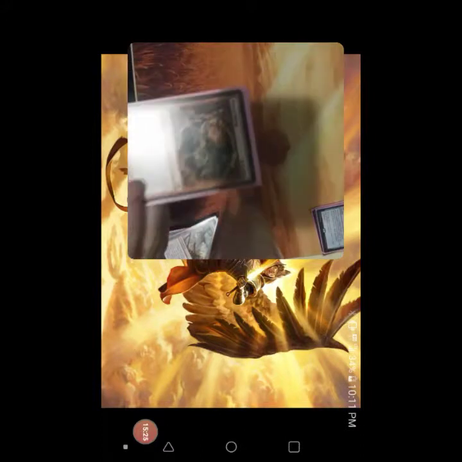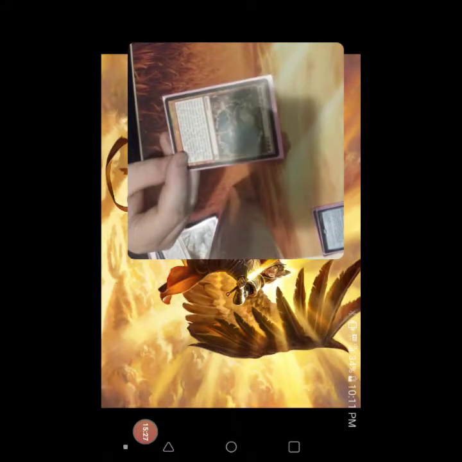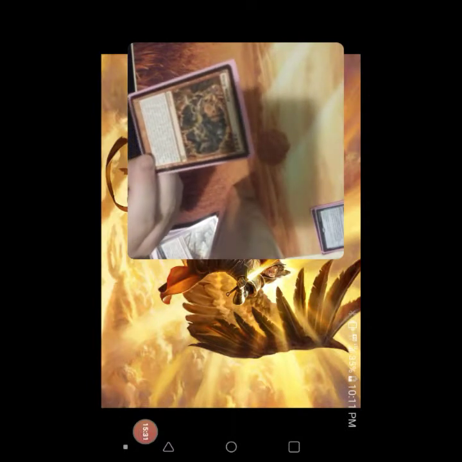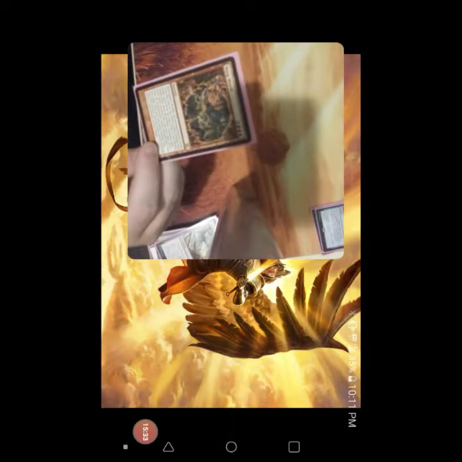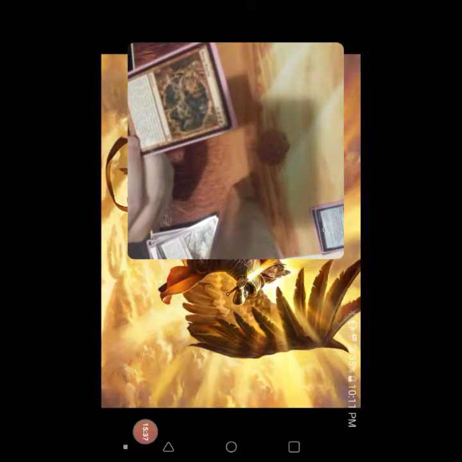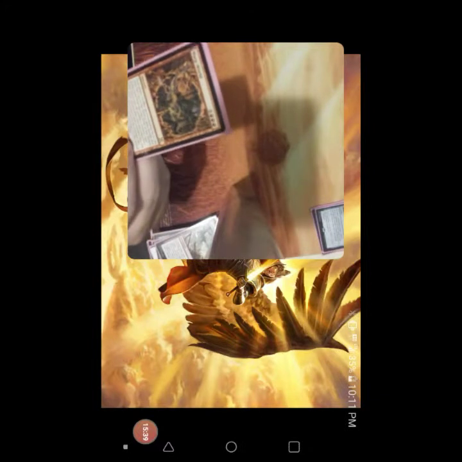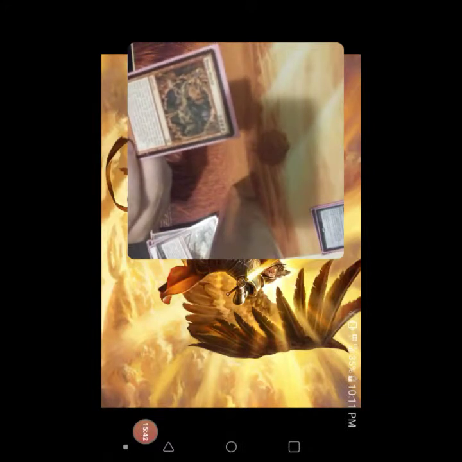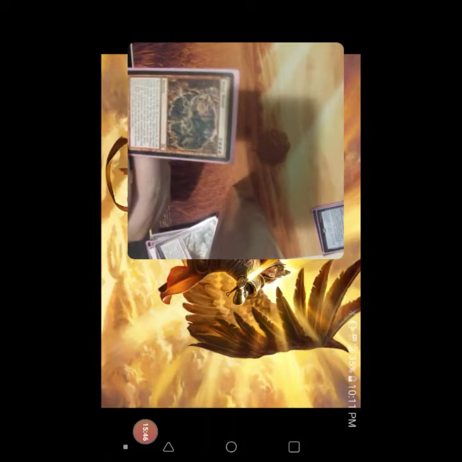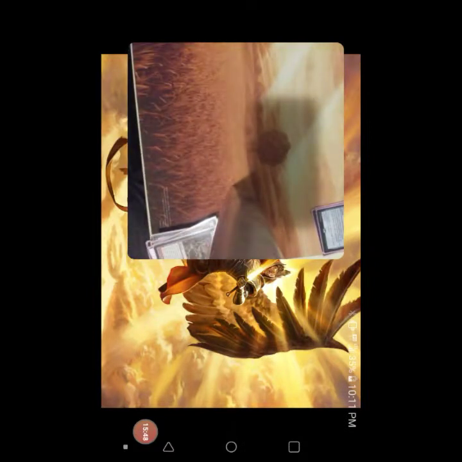Next, I run Warp World, which is an 8-drop sorcery. Each player shuffles all permanents he or she owns into his or her library and reveals that many cards from the top of his or her library. Each player puts all artifact, creature, and land cards revealed this way onto the battlefield, then puts all enchantment cards revealed this way onto the battlefield, then puts all cards revealed this way that weren't put onto the battlefield on the bottom of their library in any order. It's just a really funny card.